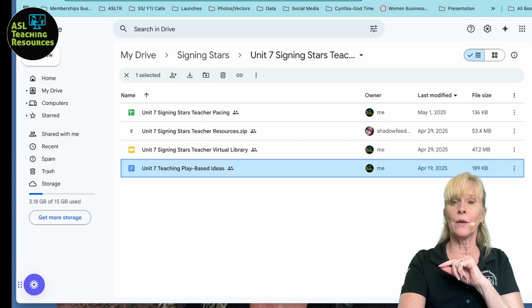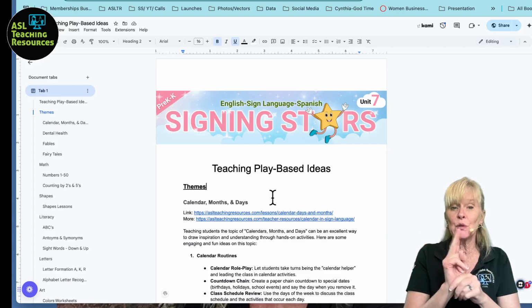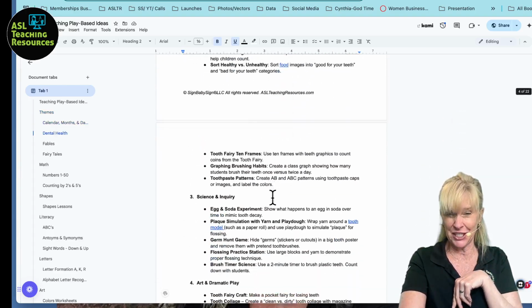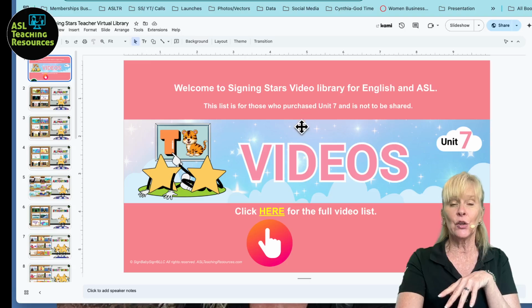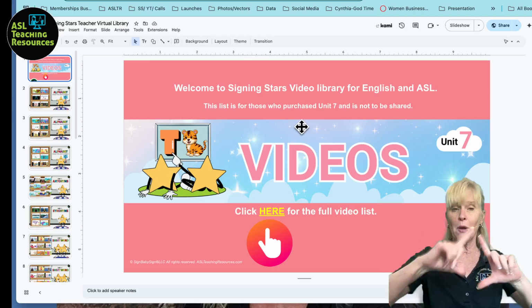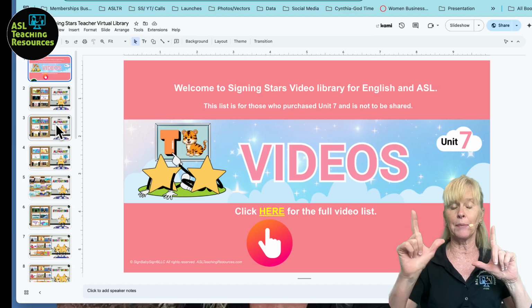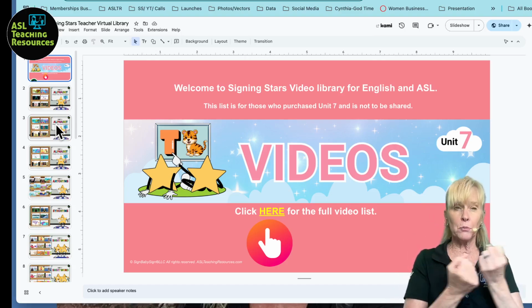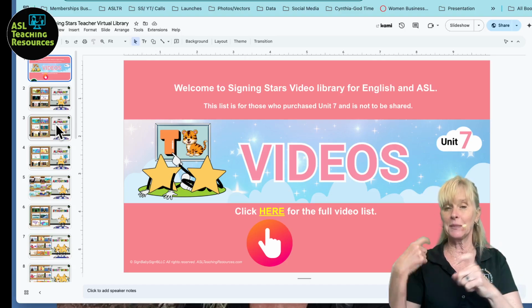So one idea here is we give you even additional ideas to use with your students. All of this information is here in one place, and it goes on. Then you're going to have a video library that you can use on your smartboard or something. You click on here and it instantly opens up. The videos are supported with English, ASL, and also Spanish.